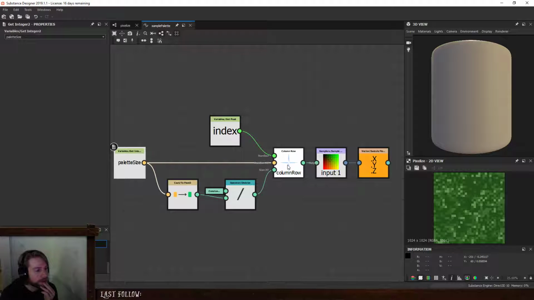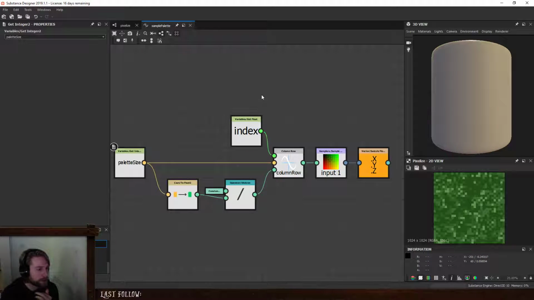And then the size of each of those items is 0.065. And then the index.